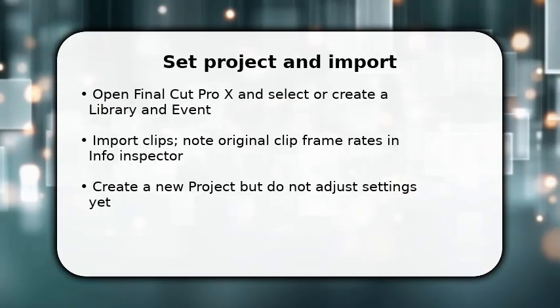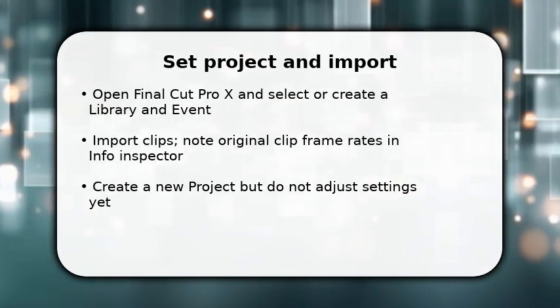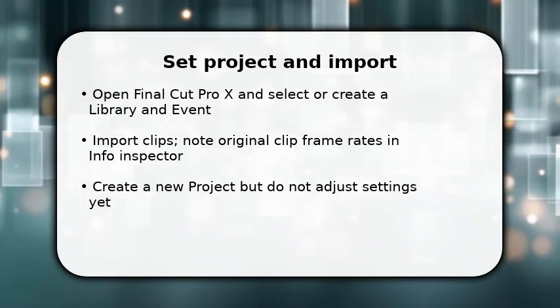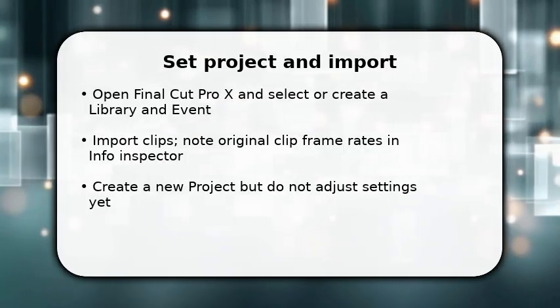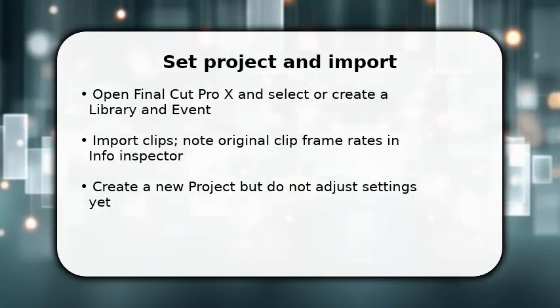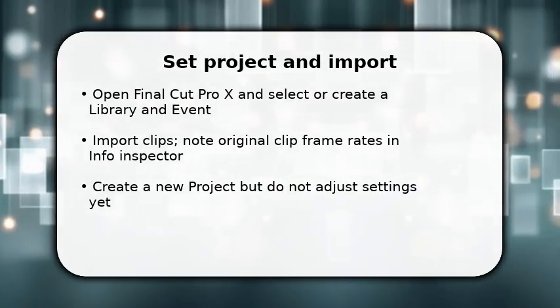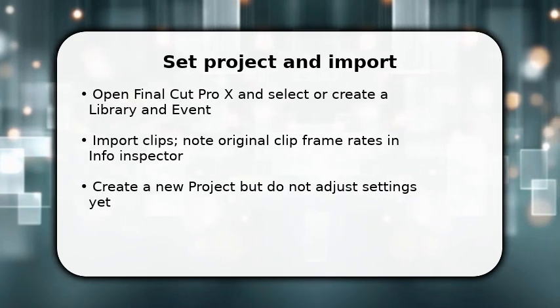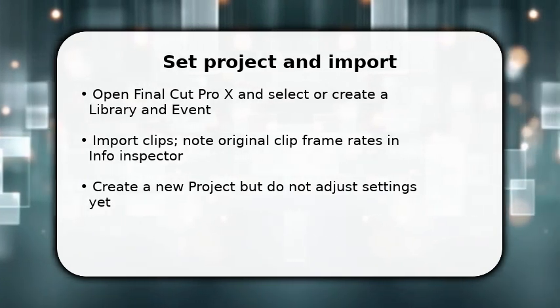Create a new project now, but don't change its settings yet. Final Cut often matches camera media automatically. Once done, select the new project in the browser so you can access the Modify Project settings in the next step. You need to actively change the project frame rate via Modify settings.